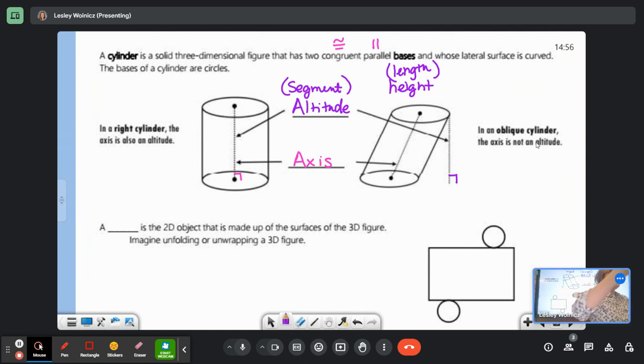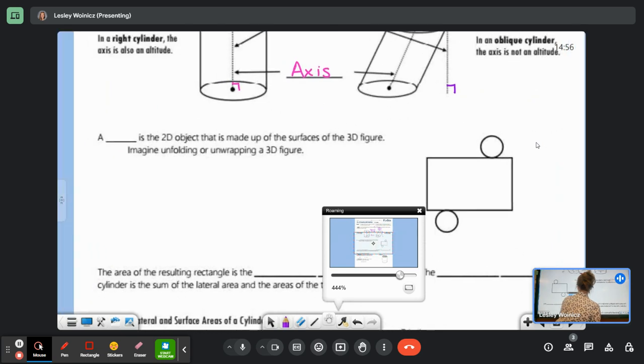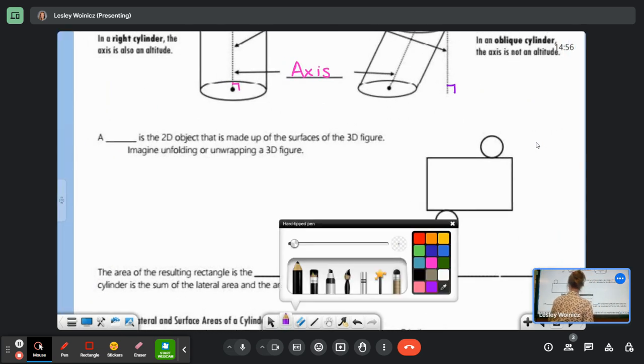Okay, so as long as our two cylinders have the same height and they have congruent and parallel bases, what do we know about their volumes? They're going to be the same. Some guy named Cavalieri figured that out. So that's his little principle. Okay. All right. We talked about these guys yesterday too.